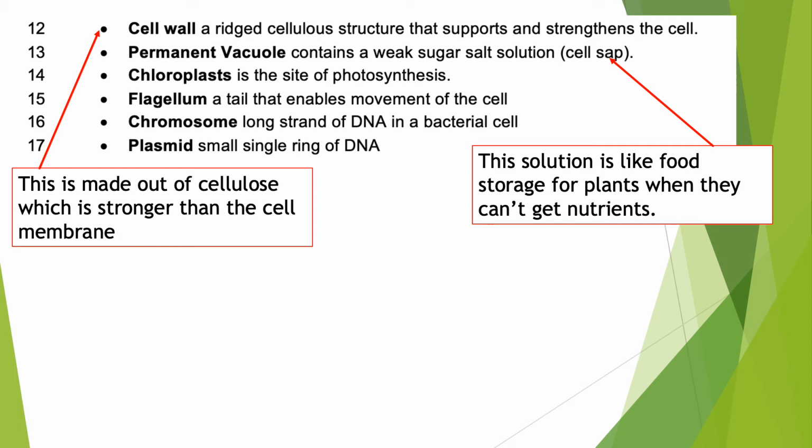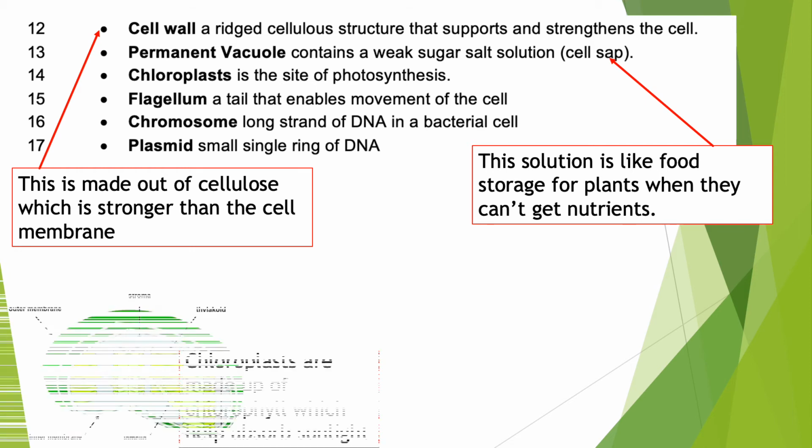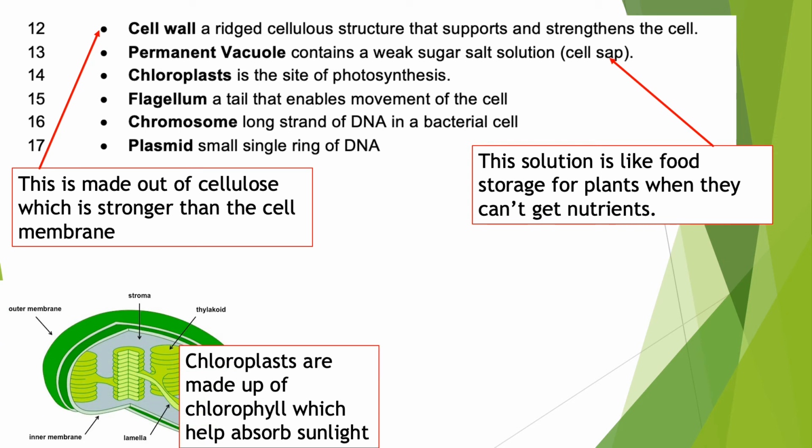The next one is chloroplasts. Again, you can only find this inside plant cells, and this is where photosynthesis occurs. If you forgot what photosynthesis is, you might want to brush up on that a bit because you're going to be hearing that quite a bit in science when we do biology like this, okay? Just to recap, photosynthesis is the process of converting sunlight energy into usable energy for the plant, right?